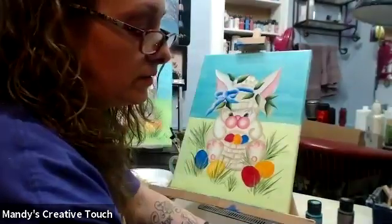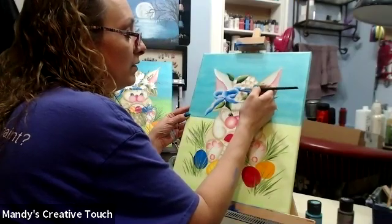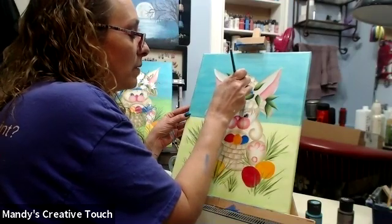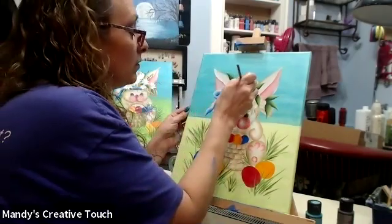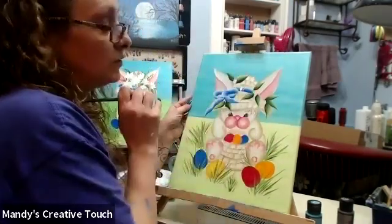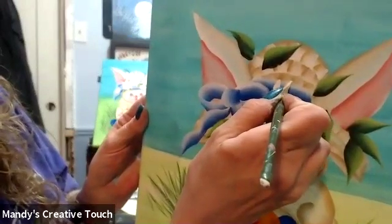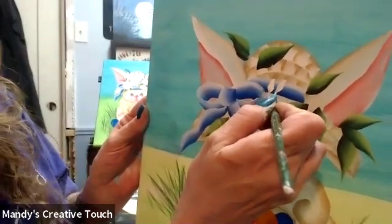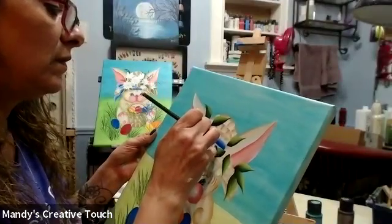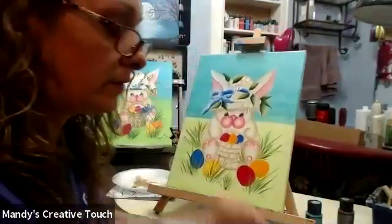Make sure your white's not too thick, not too runny. Again, you're going to measure your brush width. So it's there and there. So you want to start at that point right there, push down, and then pop up very quickly. You can go a little wider if you want, but not smaller. So you want at least two widths of your daisy, so that when you start at the top, you're pushing in the middle, and then you're picking up by the time you're at the bottom. Okay. And then to keep you focused a little bit more, you can do the 12, 3, 6, and 9, and then fill in the middle if you like.